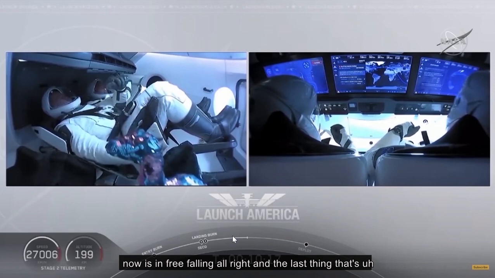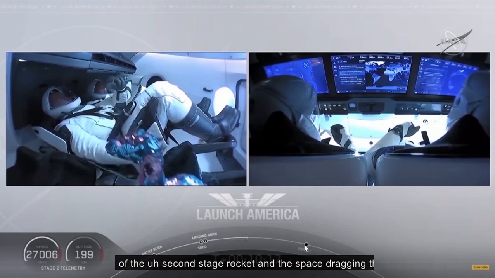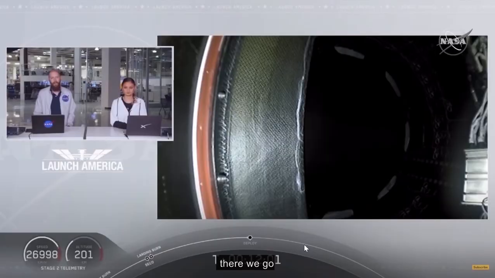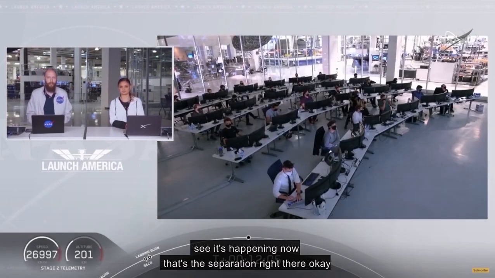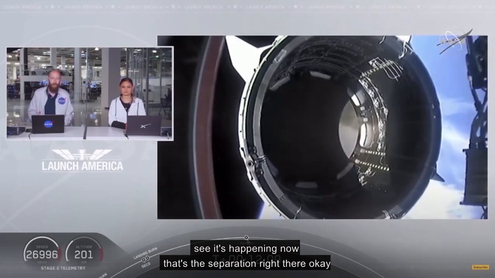Alright, and the last thing that's going to happen is the deploy, which is the separation of the second stage rocket and the Crew Dragon 2 spaceship. So let's fast forward to that. There we go. See, it's happening now.